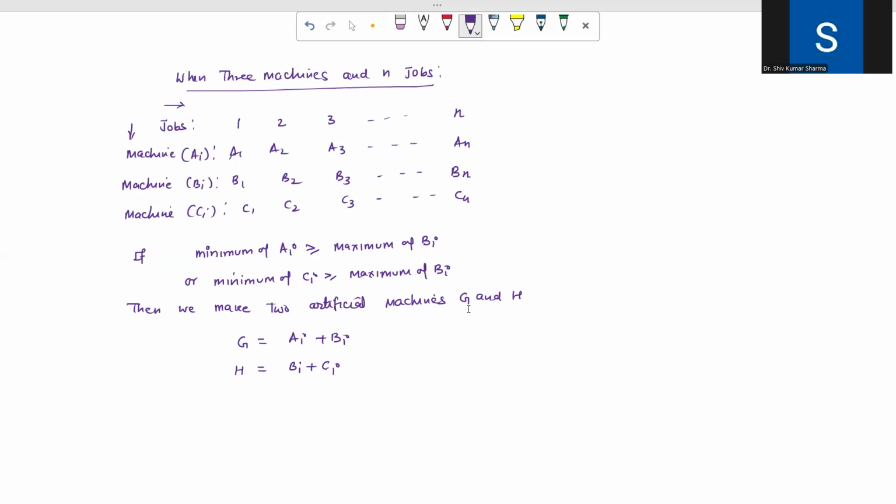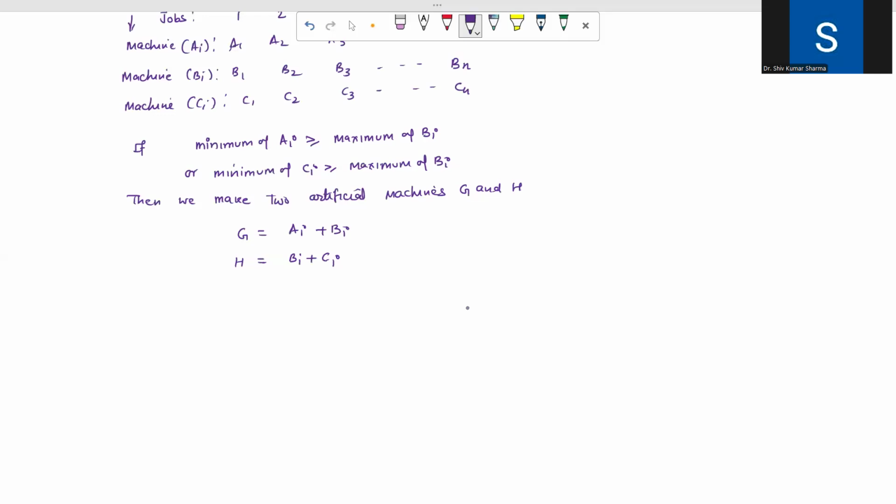Now we solve the problem as usual as a two machine and n jobs problem. So basically we merge three machines into two machines by using these properties.